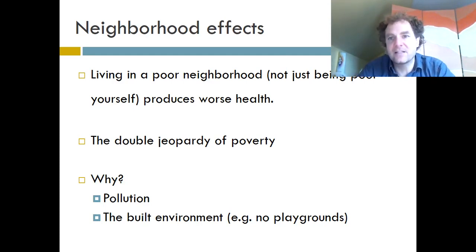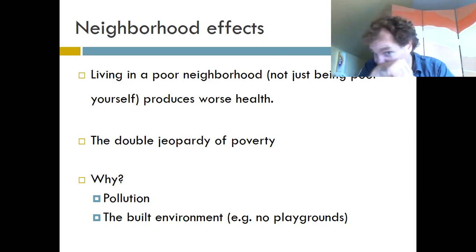So this is basically things like not having a sidewalk, right? So what's bad about living in a neighborhood that you don't have a sidewalk? You're less likely to walk, right? You're less likely to exercise, and so you're more likely to be obese, right? Less likely to have a playground, right? And so if you're less likely to have a playground, your children are less likely to play, like to be physically active, right? And if they're less likely to be physically active, it means like they're more likely to be obese, right? More likely to be overweight, right?